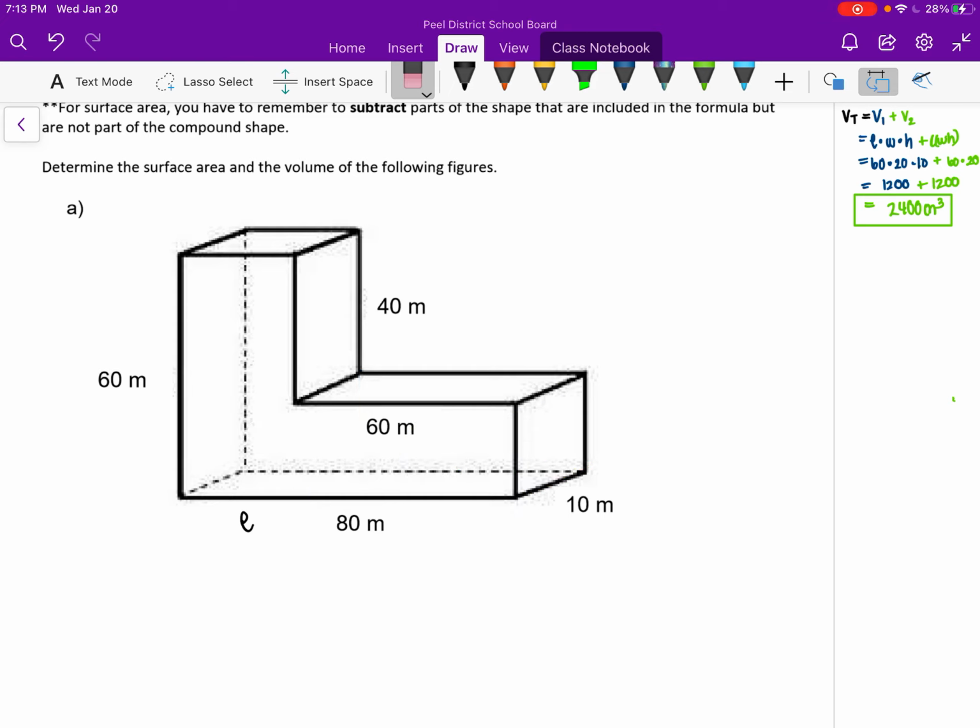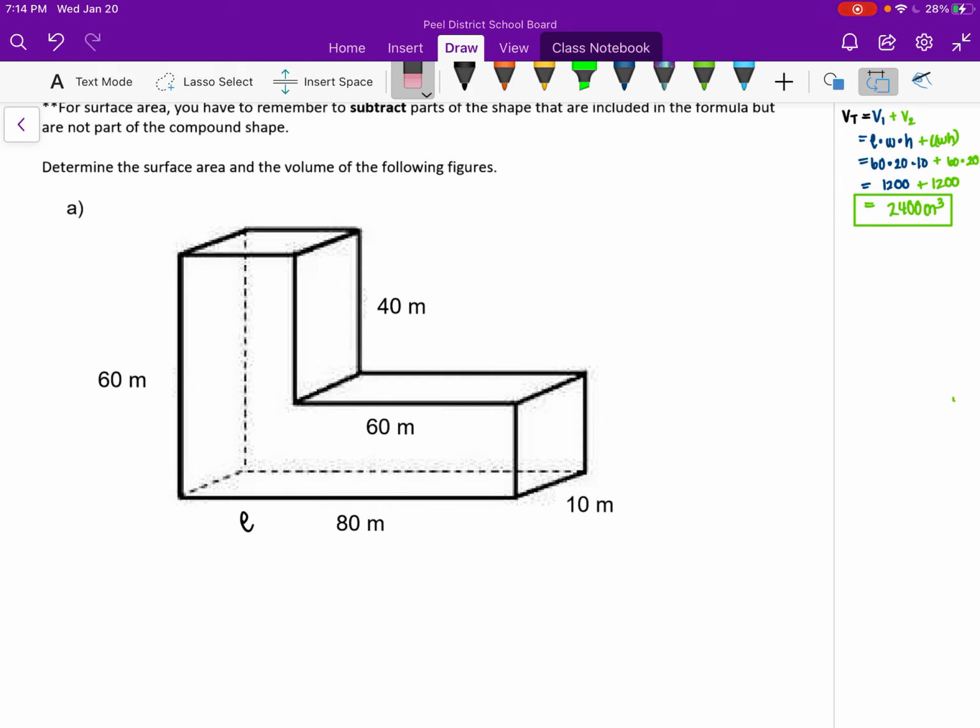Because we need to now find surface area. And surface area is when this starts to get complicated. So I could go in and find the surface area of each box, but the reality of the situation is I can't do that. There's no surface area for this type of shape, right? So what I need to do is go in and find the surface area of each different box that I have here, right? And we can do that. It's just going to take a lot.